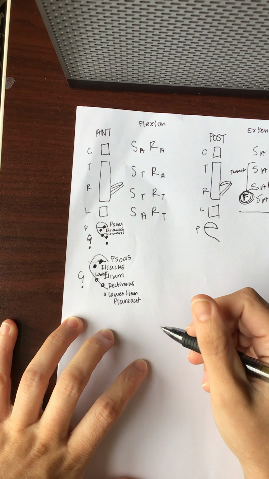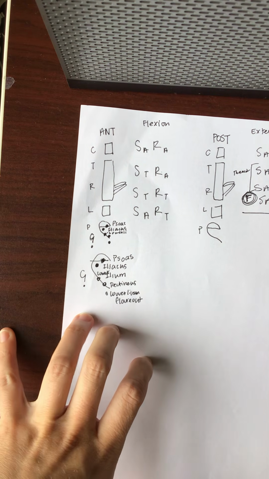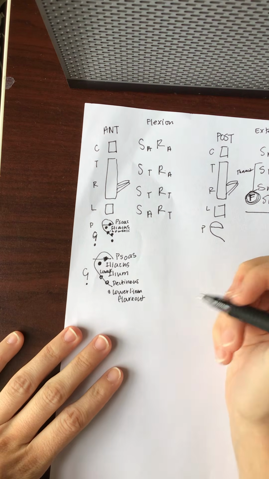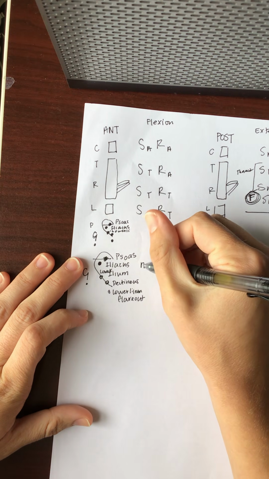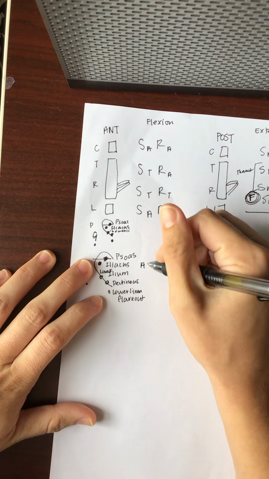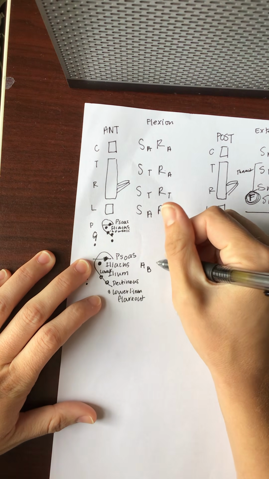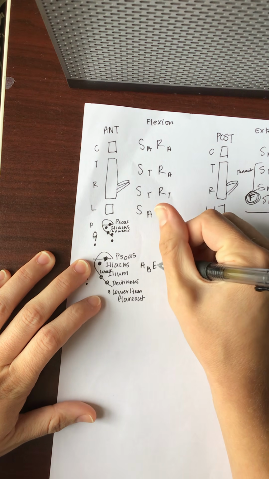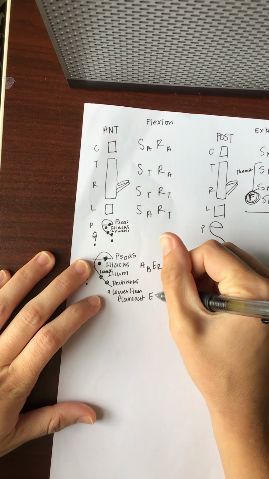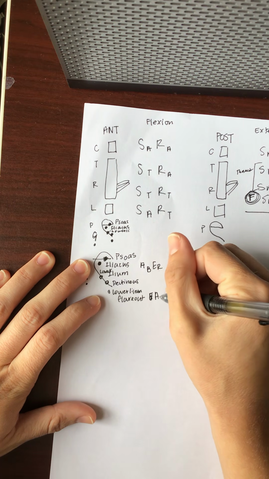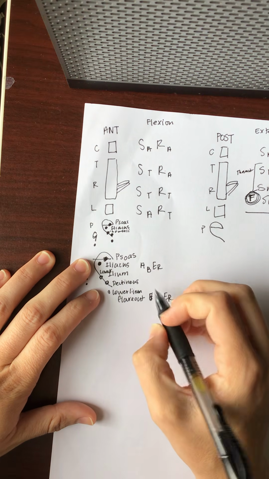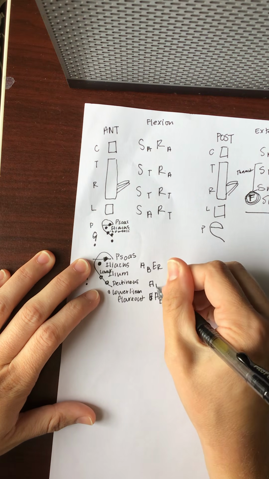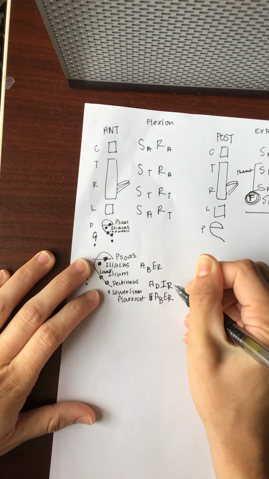So what we're going to do here is first label the weirdos. The two weirdos that we have to remember first are the iliacus and the lower ilium flare out. So these two, again, you're just going to have to remember this, is A, B, E, R, and this one is A, B, E, R. Okay, now if we go up one, the pectineus is literally the opposite. So it is A, D, I, R.